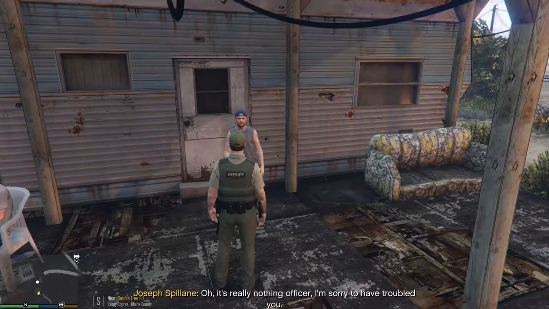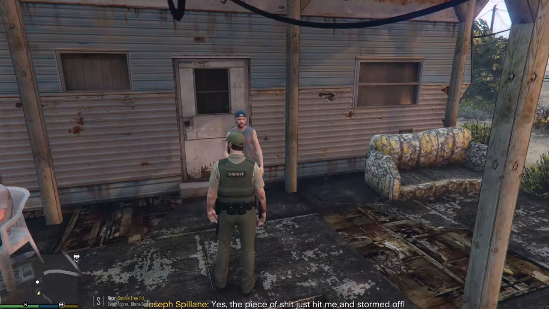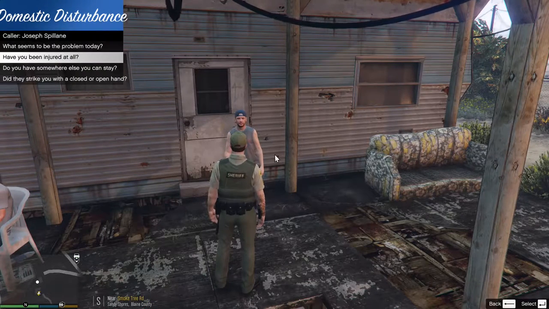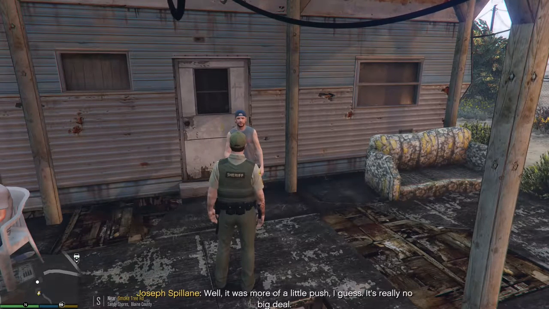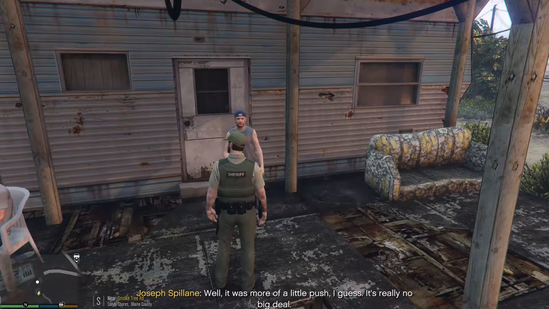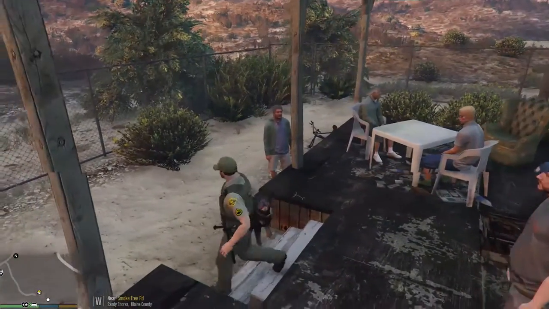Oh, it's really nothing, officer. I'm sorry to have troubled you. Well, have you been injured at all? Yes, the piece of shit just hit me and stormed off. Okay. He strike you with an open or a closed fist or whatever? Well, it was more of a little push, I guess. It's really no big deal. Come on, man. You really called us out here for this?